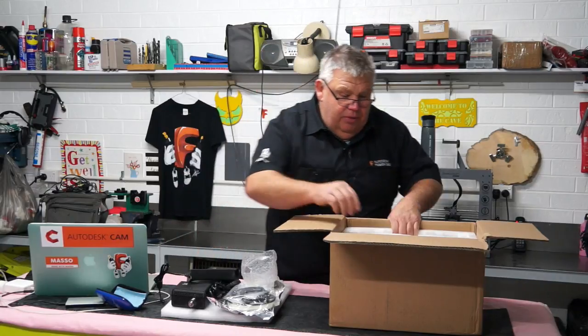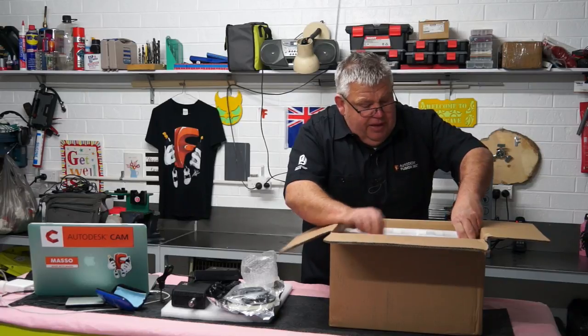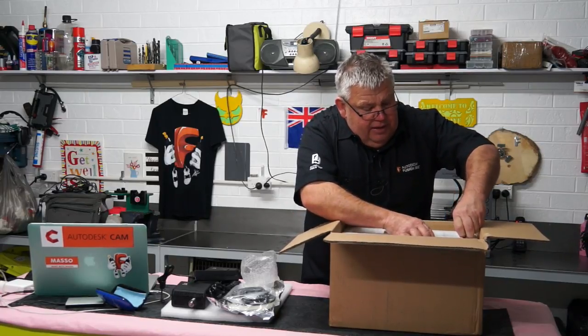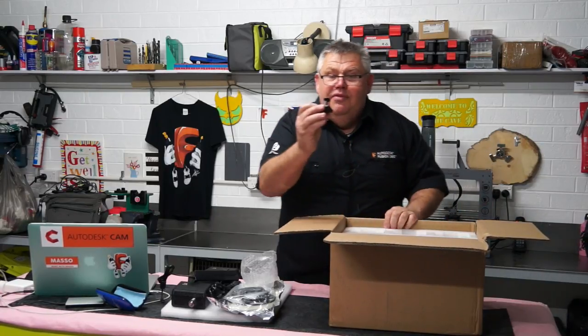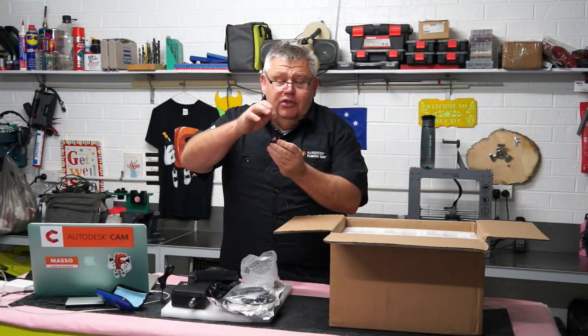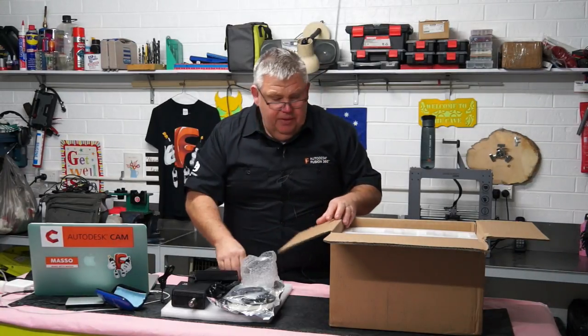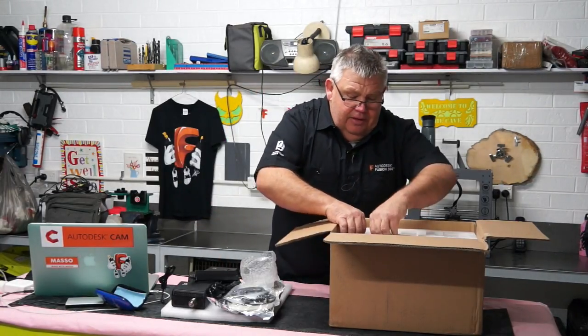Awesome. Okay, what do we got here? I've got something else in here. I'll try and pull it out. This looks like a leveling attachment. I think, I'm not sure what this is until I read the instructions. This could be a touch-off probe or a measuring probe for the laser when you're laser engraving.